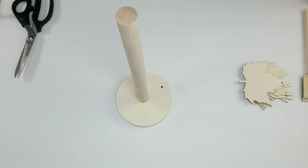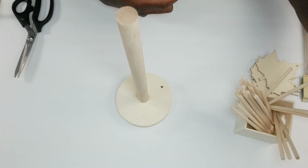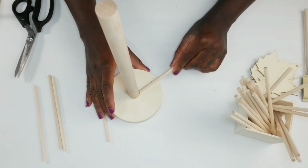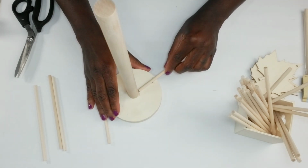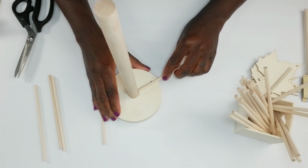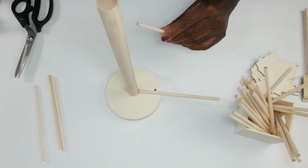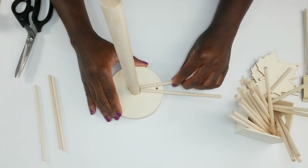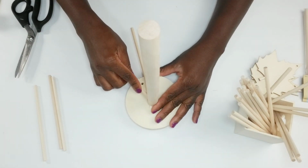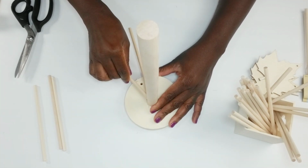So what I'm going to do now is attach these small little dowels to the larger dowel. I'm not actually attaching it to the round wooden piece, but to the dowel. So I'm going to add some glue, and I'm going to attach it to the dowel. And then the next one, I'm going to put the tip right next to the previous one. I'm not gluing the whole length next to each other, only the tip. So I'll add the glue. I hope you guys can see this.